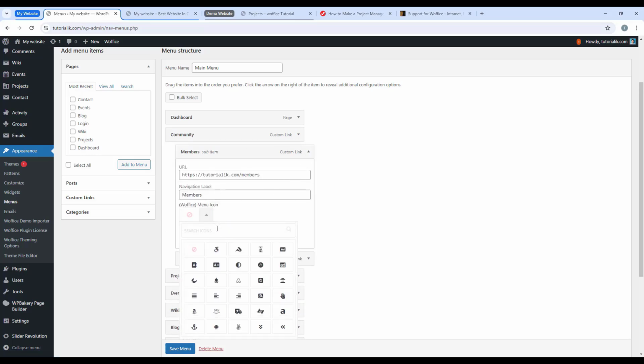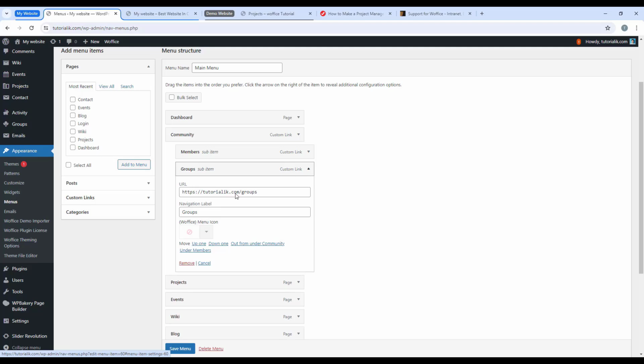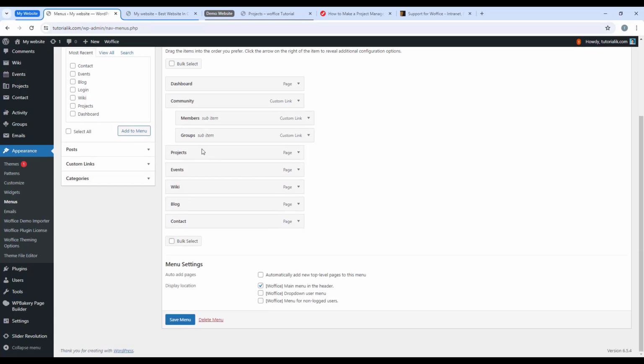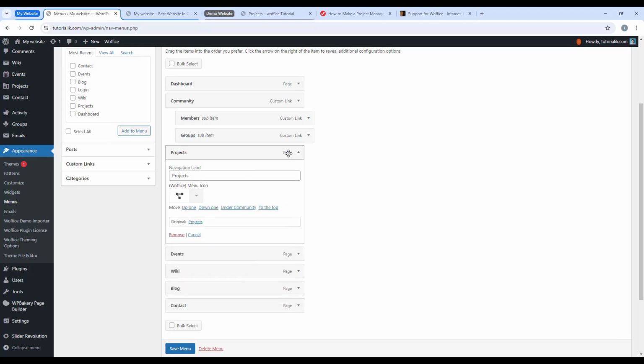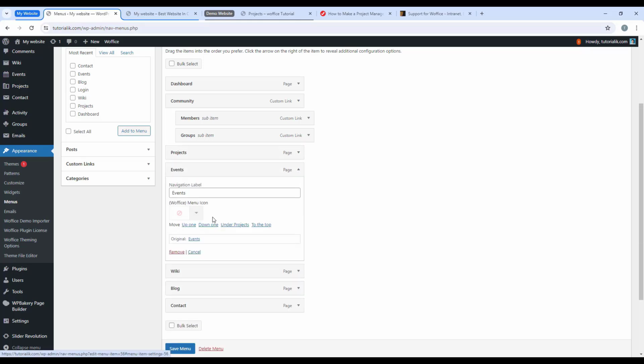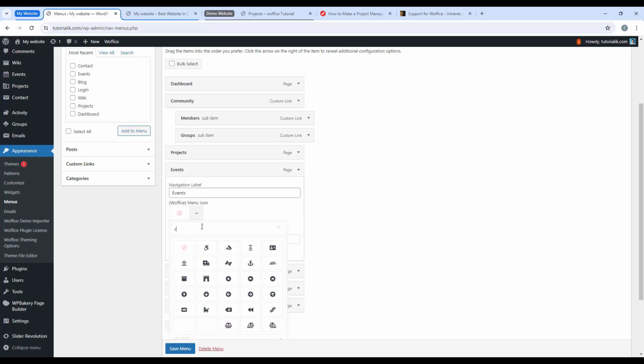Then we have this members. I'm gonna search user, and from here I'm gonna select this one. Then we have the groups. For the groups I'm gonna search group and we'll have this one. Let's select this. Alright, now for the projects, let's search project and we can select this one. And events, this one will be easy.